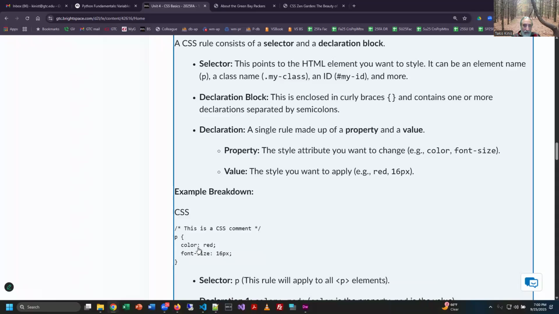You put in a colon, and then you put in whatever value is valid for that type of style. So for example, if I'm declaring a color, I can list it by name or via a number of other more advanced methods, like RGB and hex and a couple of other things.